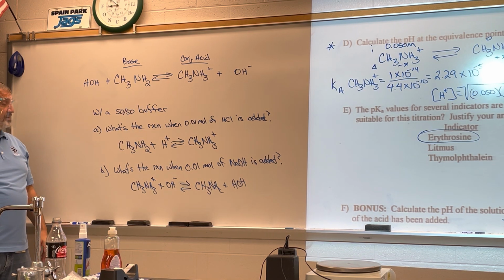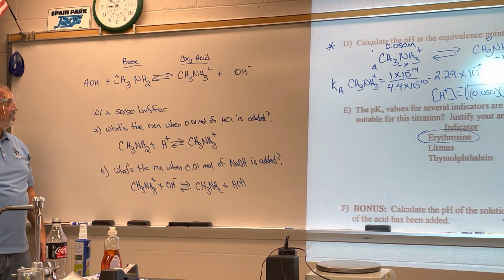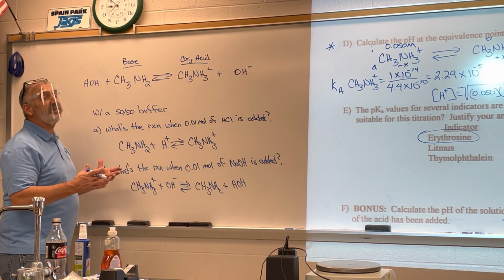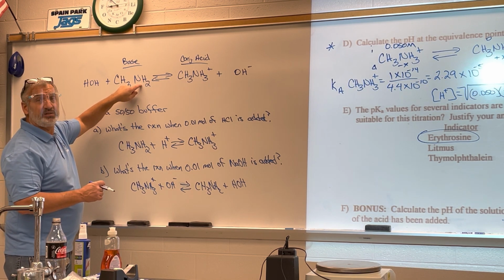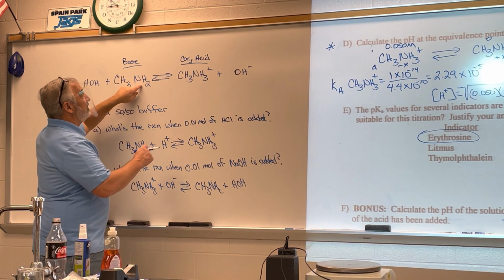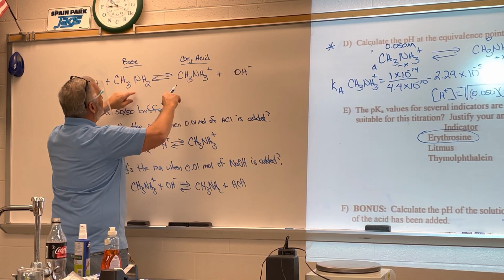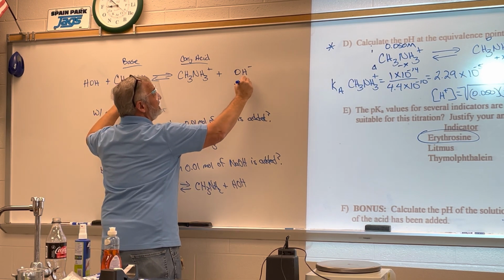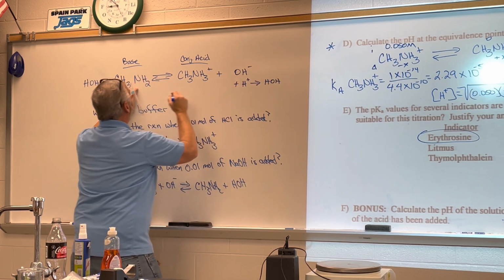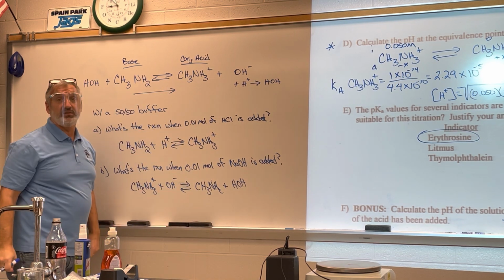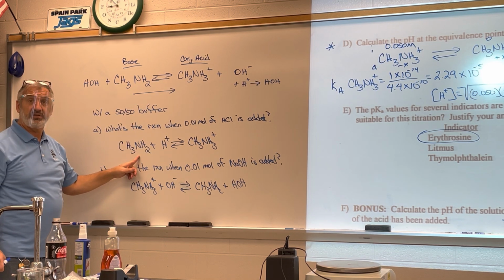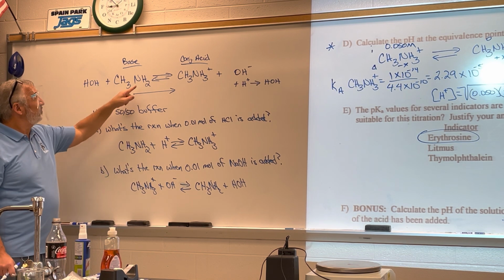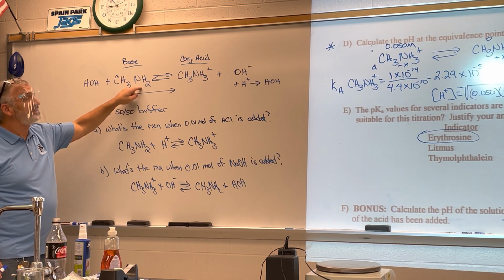Why wouldn't the H plus from the HCl react with the OH minus? It does. I mean, you can look at it either way, but to write the equation, you're just going to say that the H plus is being added here. Well, actually, I think in terms of Le Chatelier's principle, it's easier to see it here, and then the reaction shifts this way to replace it. How is it going to shift this way? By this accepting a hydrogen. So really the strong acid's forcing the hydrogen onto this.